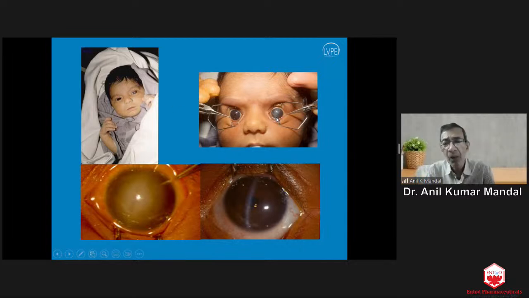You can see here, oblique axis having more corneal edema. There was a history of forceps delivery. And you can see the preoperative appearance at presentation. Yes, it mimics unilateral congenital glaucoma, but associated swelling of the lid and a little subconjunctival hemorrhage, bruising, etc., indicated that it is because of the forceps delivery and not congenital glaucoma. We evaluated the very next day and clicked the photograph, and we have not done anything. Corneal diameter was normal, pressure was normal, and we saw this is the axis in which the cornea was molded and folded, and that's why the corneal edema developed.